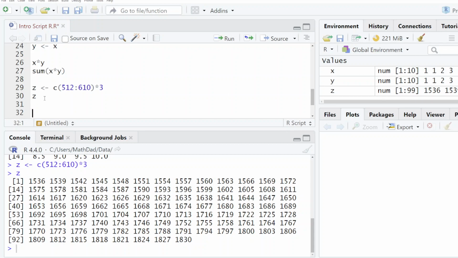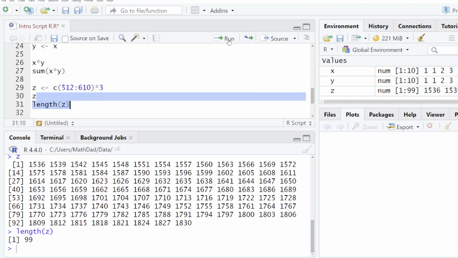Or perhaps you wanted to know exactly what the length was, because you wanted to use that number in code. You can just use the length command, and we'll say the length of z, and it will count them all up and let you know how many elements are in that vector. And in this case, we see there's 99 elements in that vector.